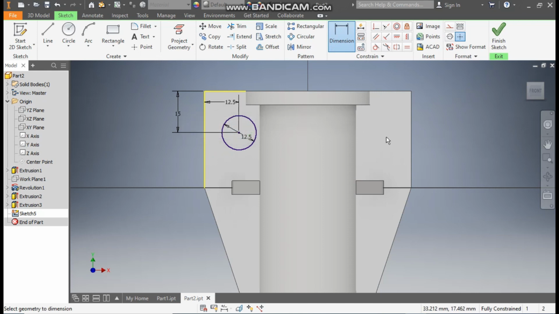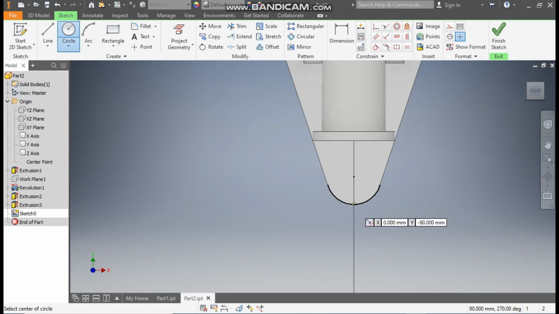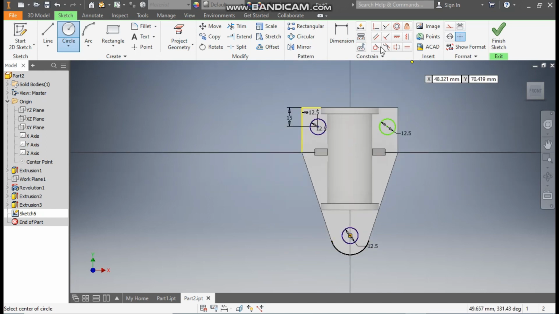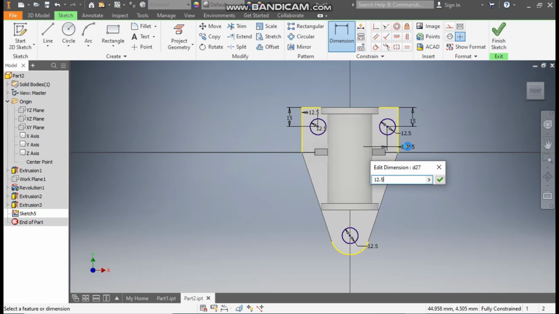Okay, now similarly we will make one circle here, go to circle, make one circle here at 12.5 and at the center we are going to construct one circle 12.5 diameter. Okay, go to dimension, this also 15 and from corner this will be 12.5.